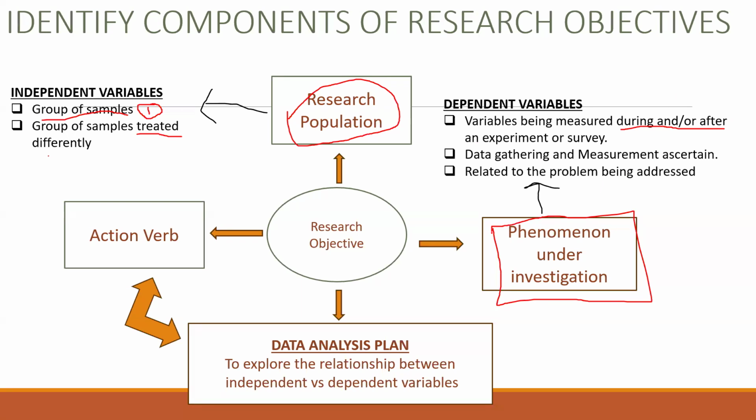One way for you to master these things would be to look at the objectives in published articles, right? Sometimes they put the aim, sometimes they put the goal, but more or less everything is there. In most cases, people don't indicate the independent variables in the aim of the study. They will indicate the dependent variable, which is the phenomenon under investigation.